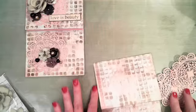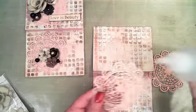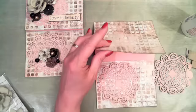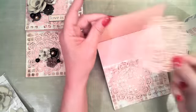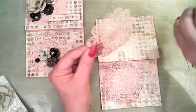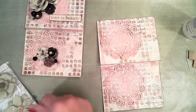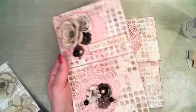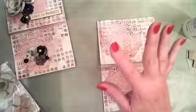On the inside of our card, we're going to add our doilies. Add a little glue right to the center of that doily — the doily is made out of the back side of the paper, so it's kind of a peachy color. Lay that right about there. The sentiment on this one also came from the Belarus collection chipboard — 'Love is Beauty' is actually in there. There are quite a few sentiments in the chipboard that could be used for these cards.